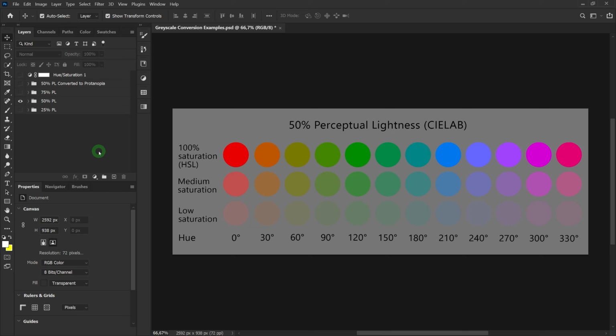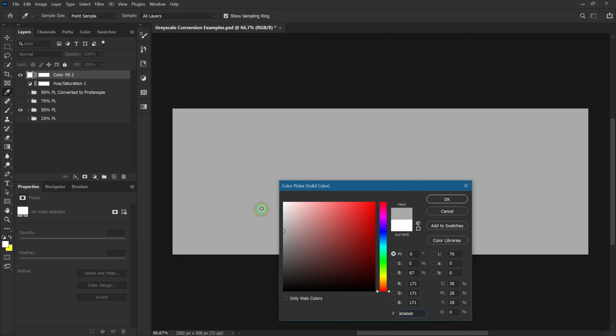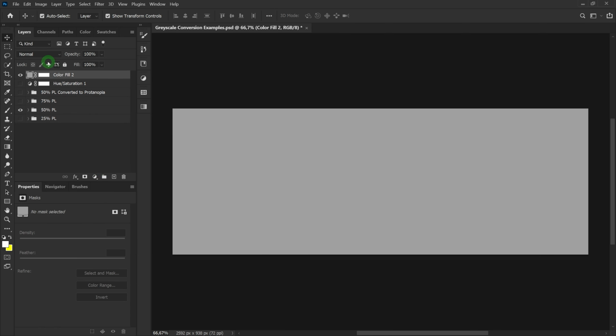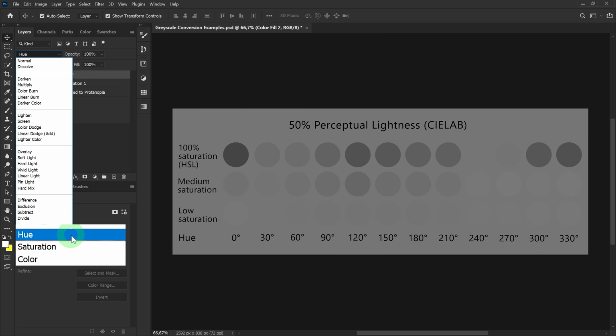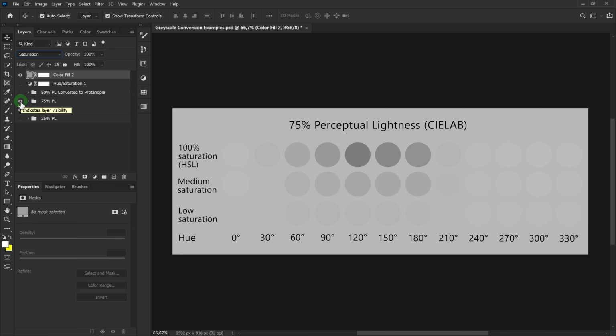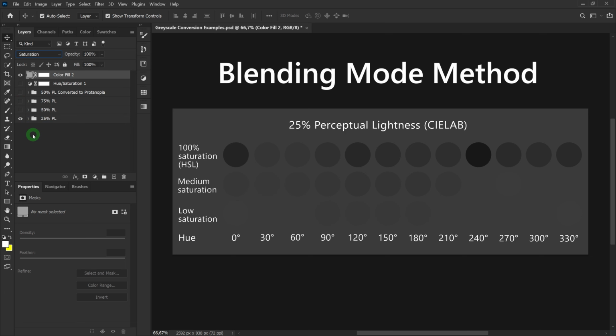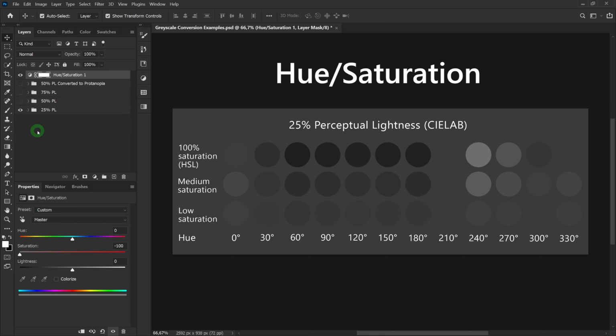One very easy and convenient way would be to create a fill layer, use a grey color, and then set the blending mode of that fill layer to either hue, saturation or color. This will also turn everything into grey. A lot of the colors got darkened, especially the highly saturated ones. So yeah, it's not the most accurate method, but it's not as extremely inaccurate as the hue, saturation, color adjustment.